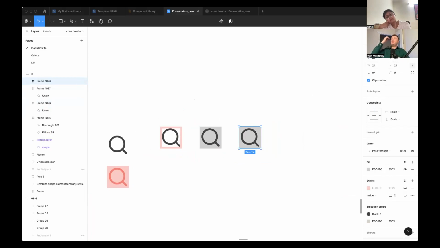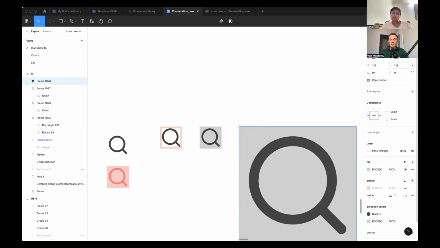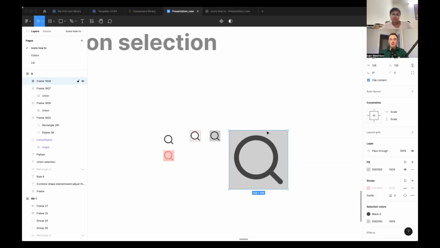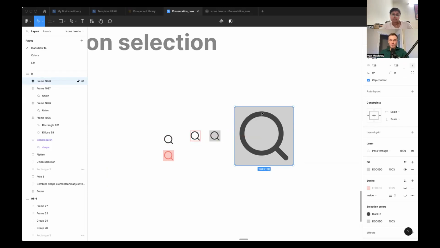Imagine in your mobile application you have some kind of screen when you try to find something and there are no results. But you don't want to create another illustration or something like that. So you can just do this 128, for example, bam. And your icon is scalable with the same proportions. The line thickness is going to be bigger.